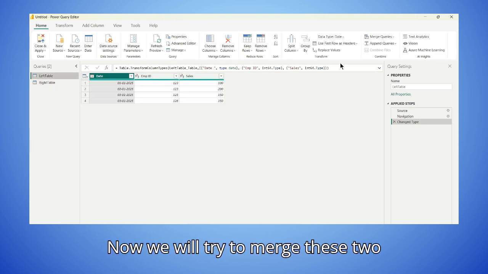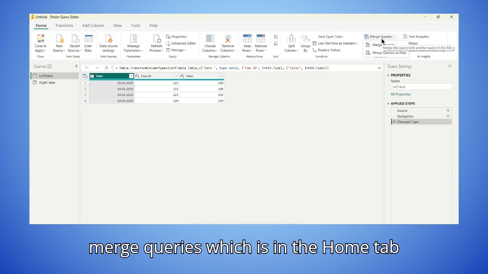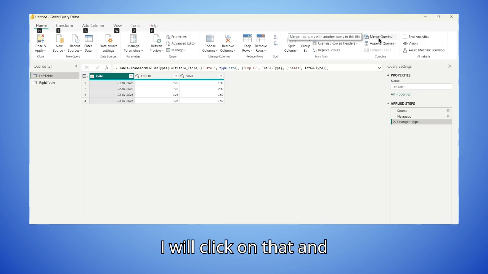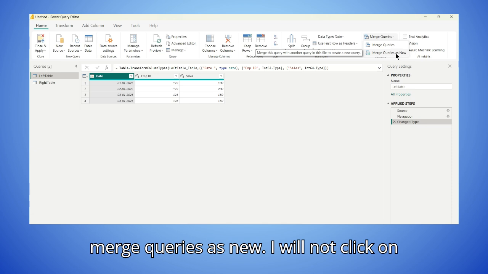Now we will try to merge these two tables. For that, I will click on merge queries, which is in the home tab right over here. Then I will try to click on merge queries as new.